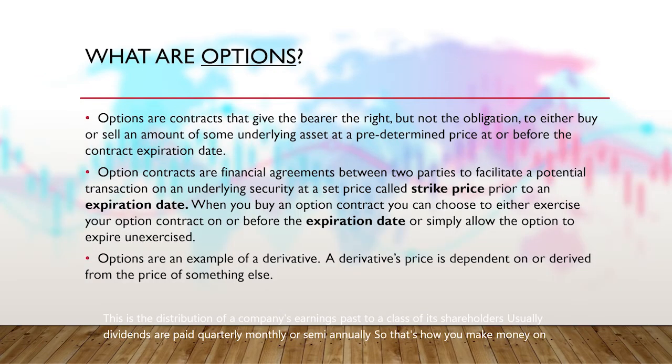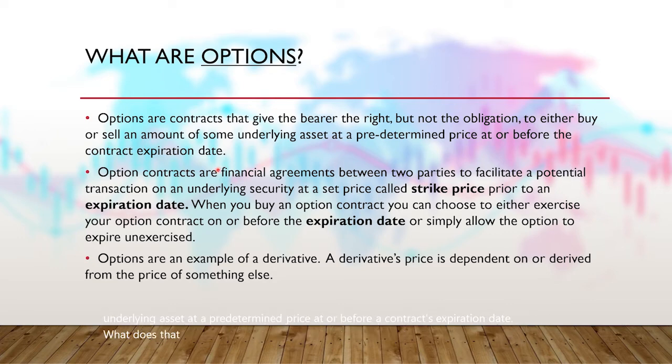Now, what does this have to do with options? Well, options are contracts that give the bearer the right, but not the obligation, to either buy or sell an amount of some underlying asset at a predetermined price at or before a contract's expiration date. What does that mean? Okay.